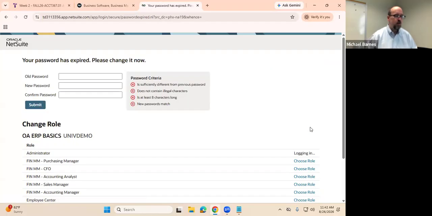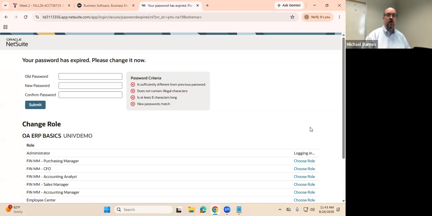There's a real important reason that we're going to be doing administrator in this course: this gives us access to all parts of NetSuite. Now, why am I mentioning it? This is something that may come up on the exam. The administrator has access to all parts of NetSuite. In a real ERP system, we would separate out user responsibility areas. So somebody who has responsibility for revenue process areas would not have responsibility for other parts of the revenue process.